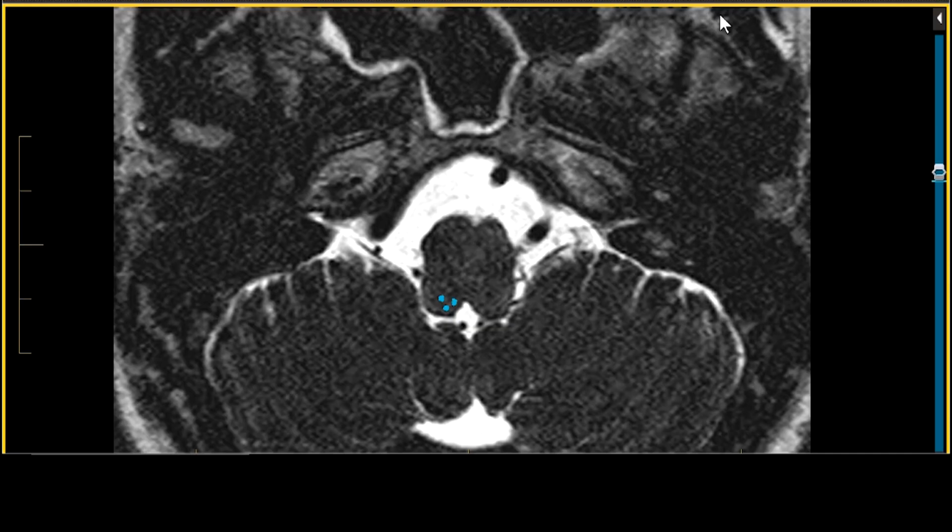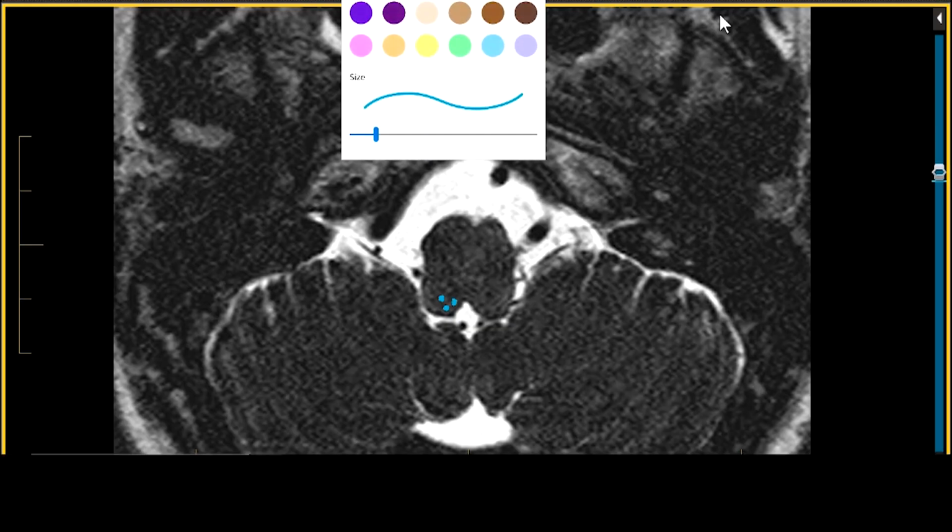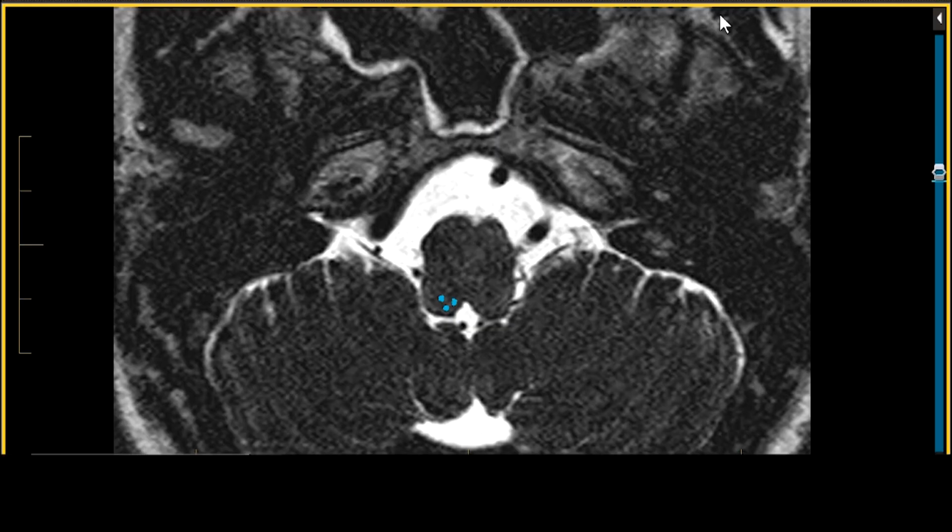Then we get into 2 of the motor contributors. We've got the nucleus ambiguus, which is slightly off midline right here, maybe a little further back than that. And then we've got the second one, which lies just in front of this little triad here and sits a little more medial than the nucleus of the solitary tract. So these 5 participate together, and the vagus nerve includes axons which emerge or converge from all 5 of these nuclei.